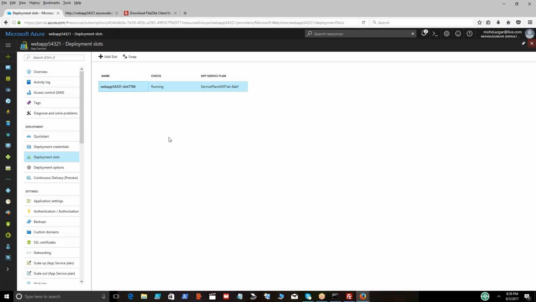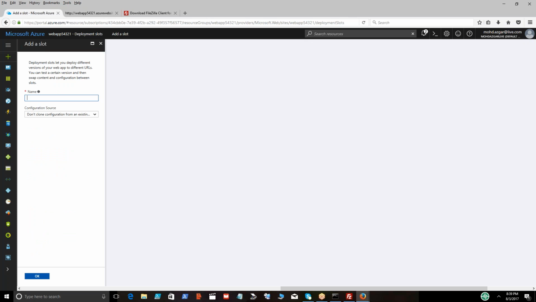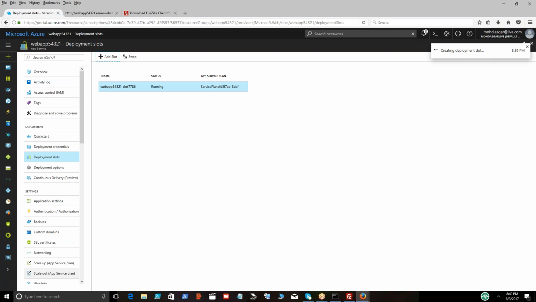Now let's create a new slot. Right, good. Now here, you can pick anything. If you select do not clone configuration, it will give you a default page. Click on the drop-down there. If you select one of those, it will pick that particular app. So select your slot 7786, because let's clone that, and that will then become the source. And then say OK. So whatever HTML content the website has is then copied to the new slot. But then we'll go ahead and modify the page and see how the swapping works.